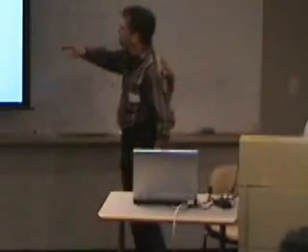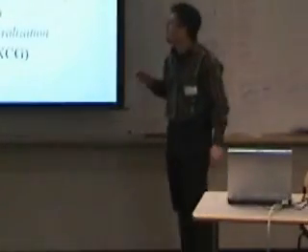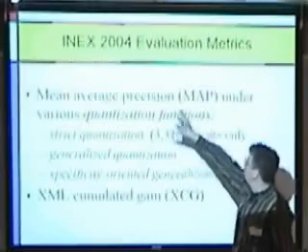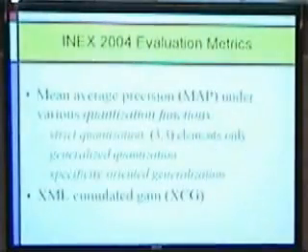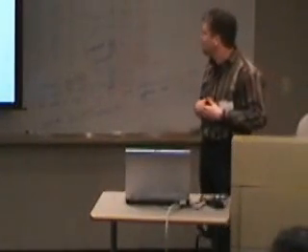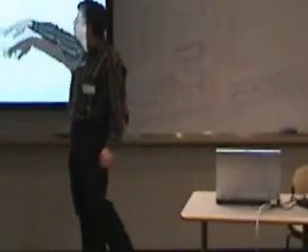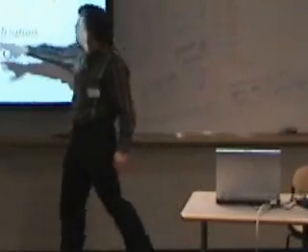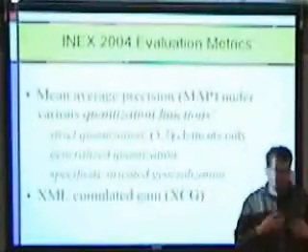This is a version of mean average precision, which is a standard IR measure. It's been adapted in a number of different ways, but the basic takeaway is that even if it's redundant, we're still going to say it's all good and give credit for the redundant thing. There are a number of different quantizations here. I don't want to go into this because it could be a whole talk by itself, arguing about how terrible these things are. But in the basic mean average precision, they give credit for different kinds of things.